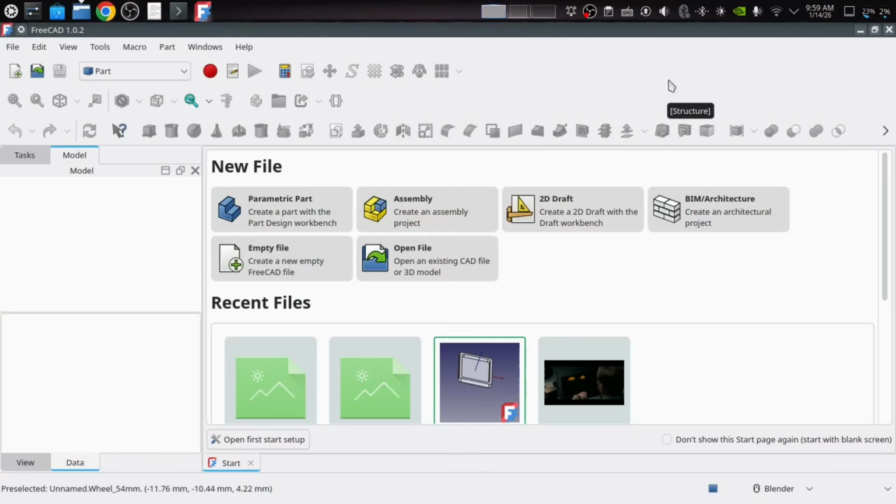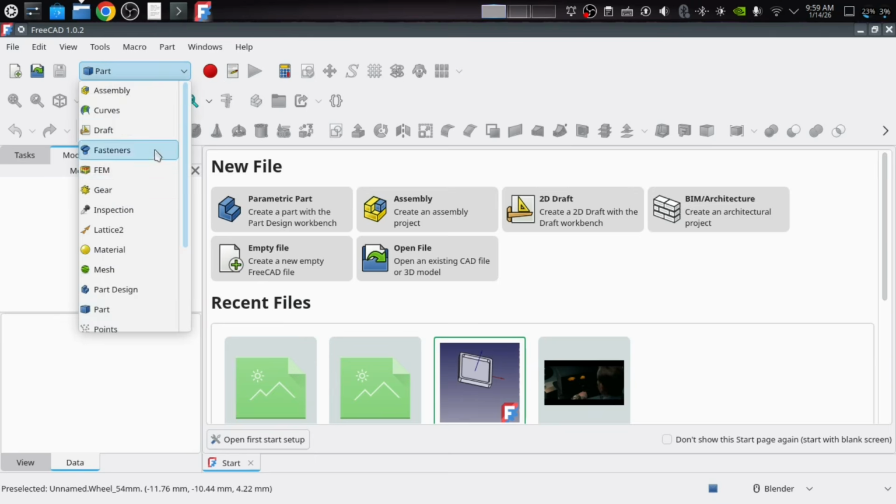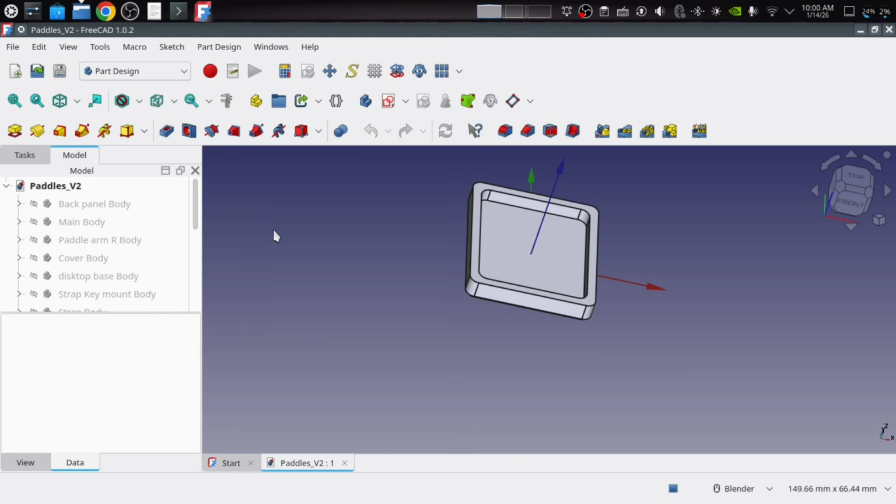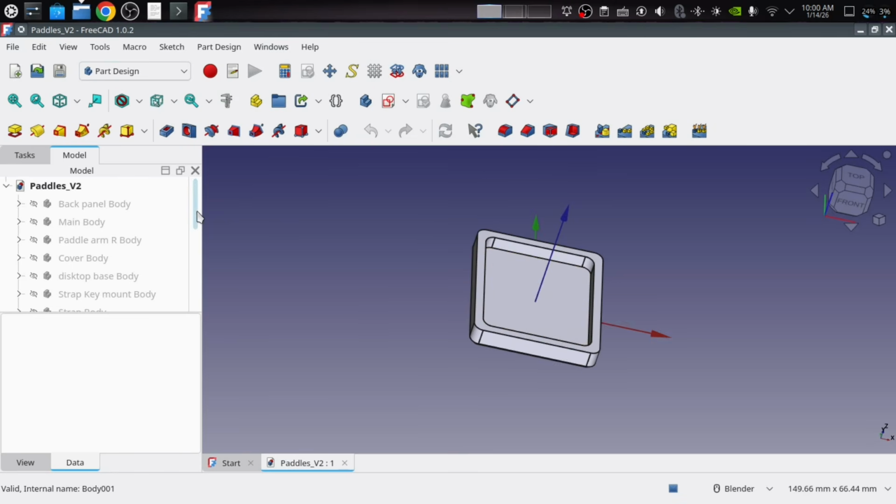I'm in FreeCAD version 1.02. I haven't done anything yet. I wanted to talk to you about workbenches, and especially when you're going to be editing STL files. A lot of people in FreeCAD are familiar with the Part Design workbench. This is a great workbench for creating single solid parts. Here's a project that I worked on not too long ago as a good example. We're looking at one of the bodies. If I bring my model tree down here, you can see I have several bodies in this file. Part Design is about creating single solids, one per body. You're designing a single individual part.